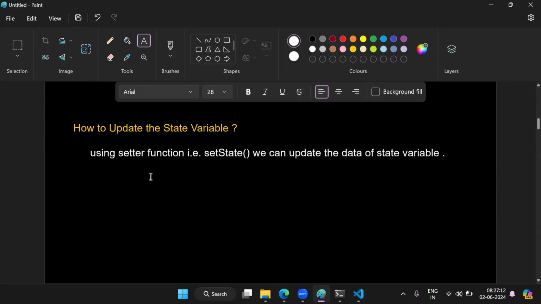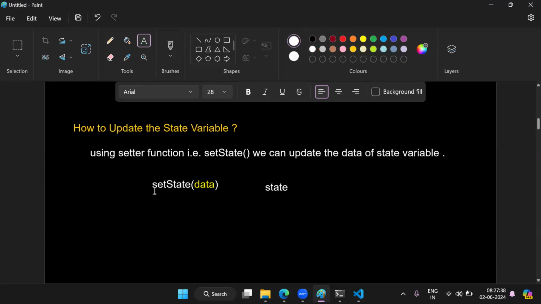Now, if you call this setState, because this is also a function, and if you pass some data here, whatever data you give to setState will be updated inside your state.